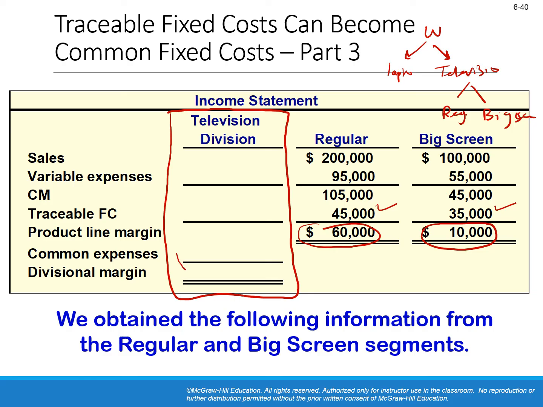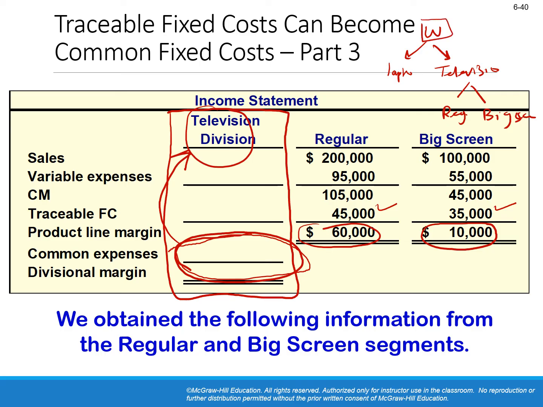Now the common expense over here for the television division will be a traceable expense in the income statement for the whole company, because this is common for this division, right? But it is traceable for this division when you have an income statement for the Weber company in full.